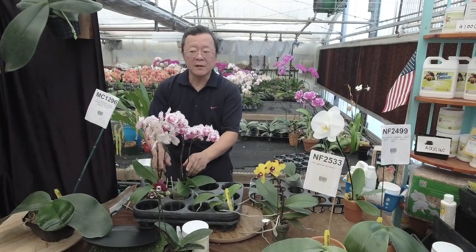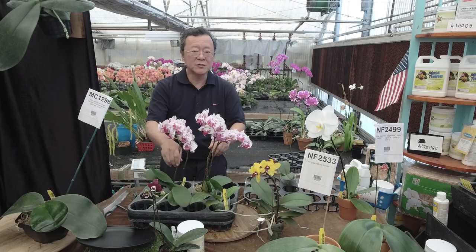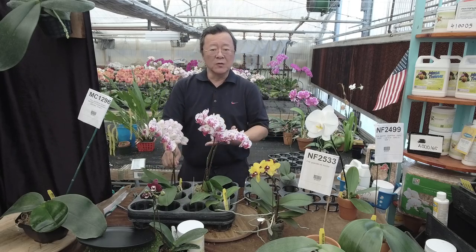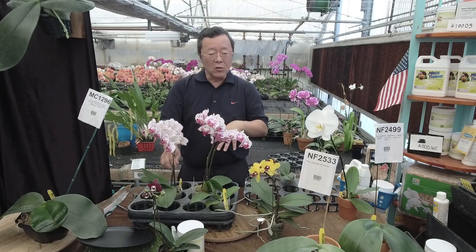Okay, how are we doing so far? Any questions about gigantea? Gigantea is actually very, very good, especially if you live in a tropical area. It's hot and on the warm side because it's a species. They do not like to be in the cold.